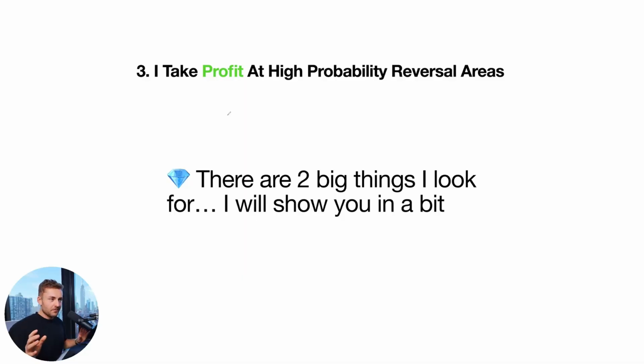Okay, and so the third step of this process is really important, and that is to take profit at high probability reversal areas. There are 2 big things that I look for. This is where it gets somewhat abstract. Everyone can do it a little bit differently. I'm going to show you the 2 ways that I use here in just a second.